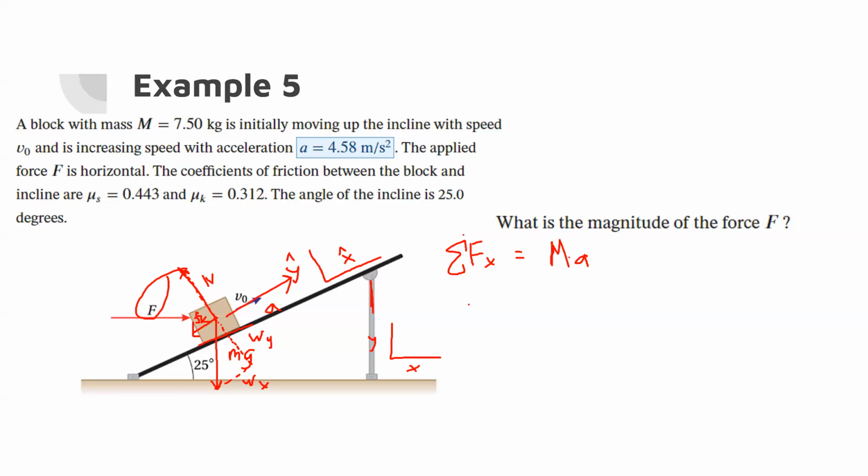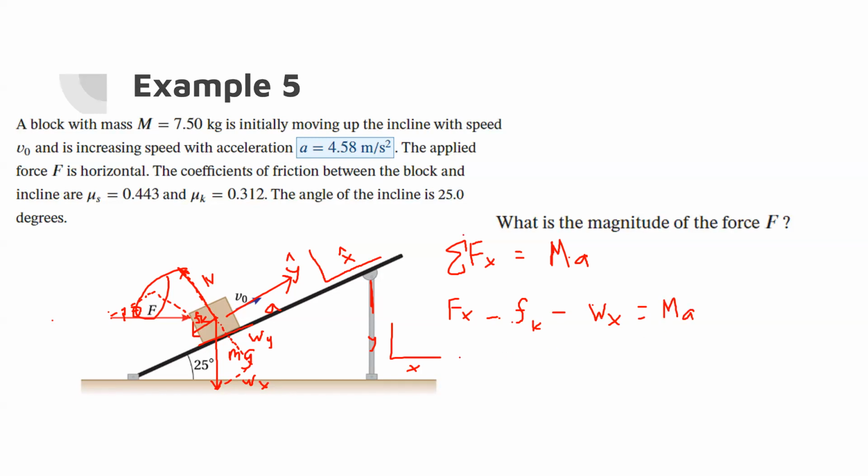I have the force, and I forgot to break this guy up into x and y components. And this guy's theta is going to be right there. And so I'm going to have the force F in the x direction. Maybe that was a poor choice of notation, but we'll stick with it. Minus the force of friction, minus the weight in the x direction. And that all has to equal mass times acceleration.